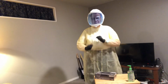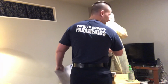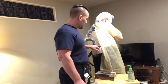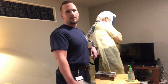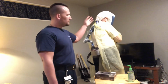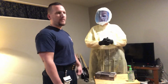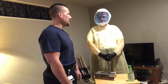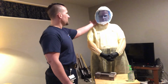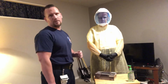Okay, so she's running her PAPR. Now, go ahead and turn around. These indicator lights back here, right? When this is all flowing and good, right? PAPR's running. Jody, do you feel air flowing? Yeah. So basically what it's doing now is it's recycling air, pushing it into the hood, pulling it back out, and then filtering, okay? And it's rather cool. It's cool air, it's not gonna make you sweat. Any worse than you might already sweat if you're me. But anyway, as it pushes air in, it'll pull air out, filter it, keep recycling, and that's how you stay safe. As long as this hood is on, you shouldn't be feeling a bunch of leaks around the outside. If there is, you're not sealed or fitted as well as you could be, okay?